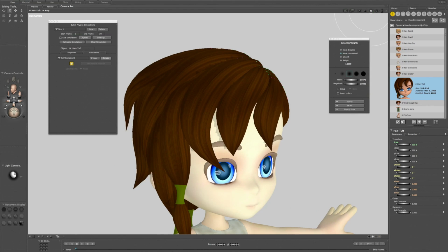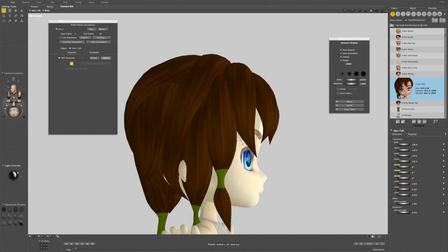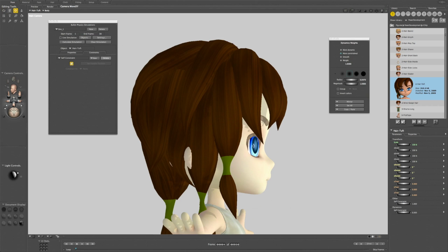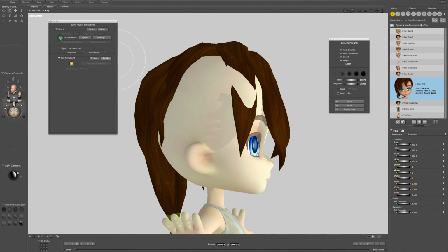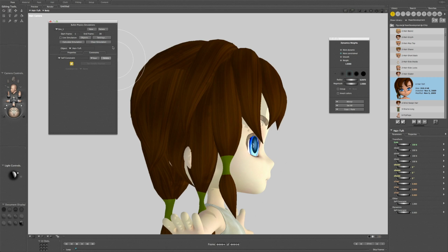And there's a few more that I know on this side are going to fall off if I don't root them. But let's just say, for instance, I don't know that just yet. Let me click the live simulation and we'll see. Okay, so we still have some strands that fell off. Not good. So we'll disable the live simulation, clear the simulation to put the hair back in place, and then we'll add some more of this constraint.